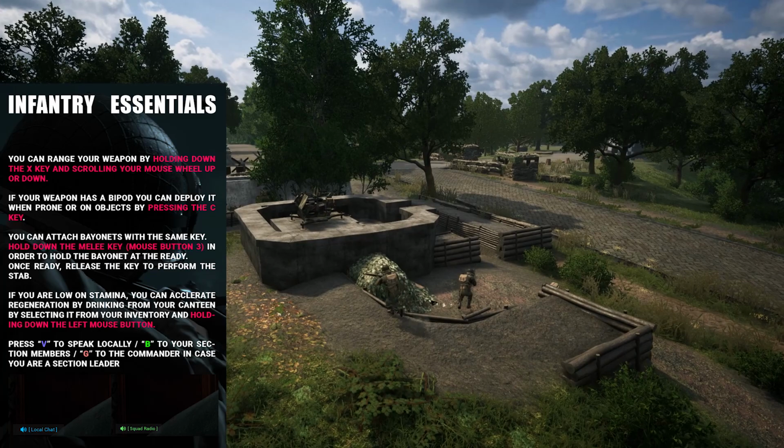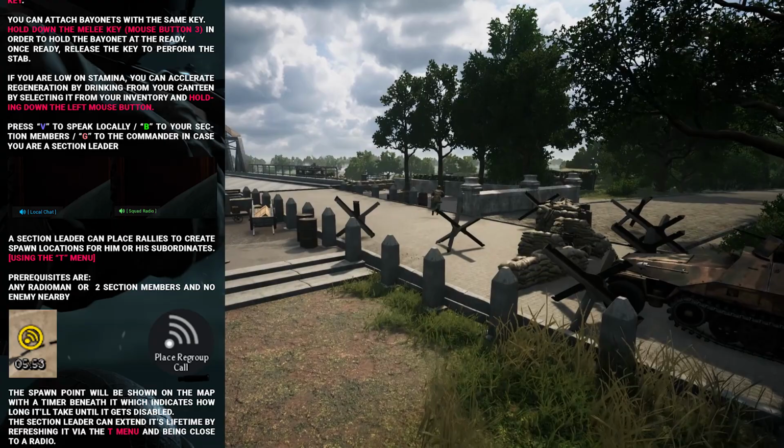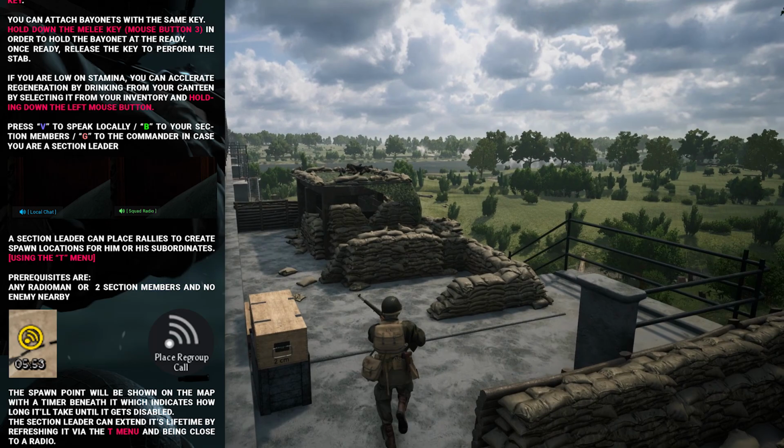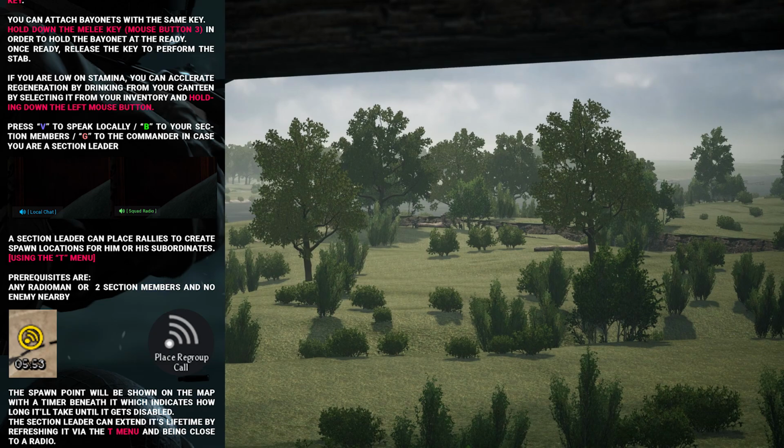Rallies are going to be your squad's primary spawn location. A section leader can place rallies to create spawn locations for himself or his subordinates using the T menu. In order for a rally to be placed, the squad leader must be near the radio man, and if the radio man isn't nearby, there must be 2 other section members, and an enemy must not be within 50 meters of you or the rally will not work.